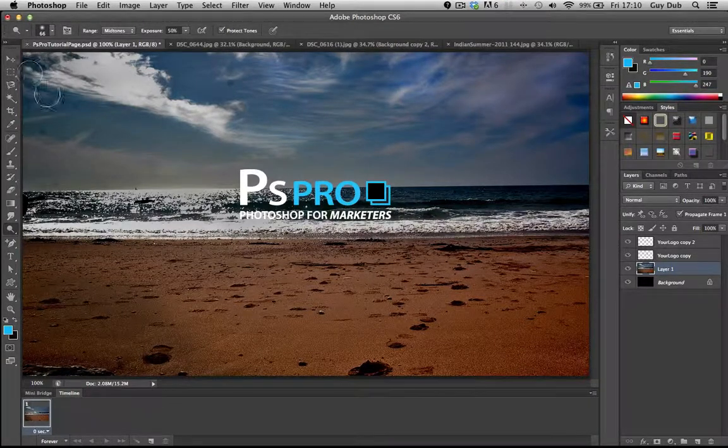So if you've got photos that you're doing perhaps for flyers or for clients or something like that, and you just want to bring up some of the image, you can play around with the dodge tool. As the image gets darker, it's always good to lower the exposure a little bit, and it just keeps it more situated on the image itself.